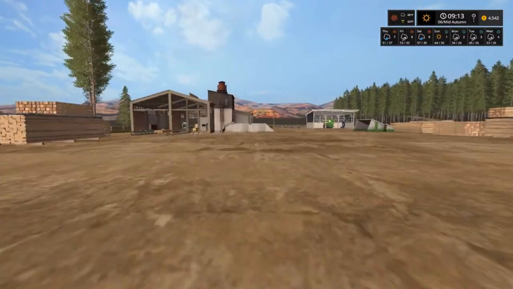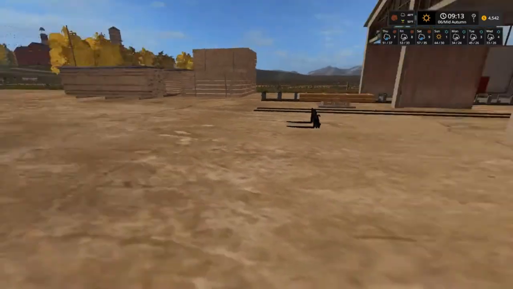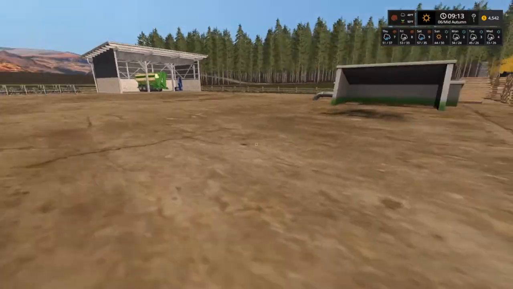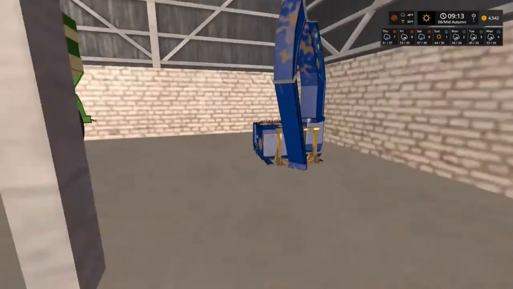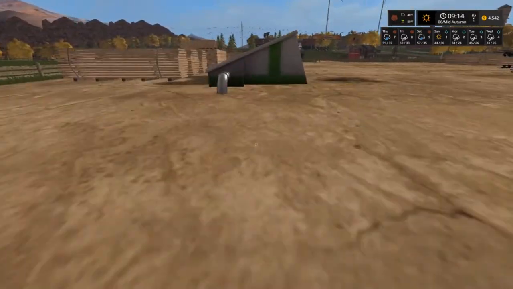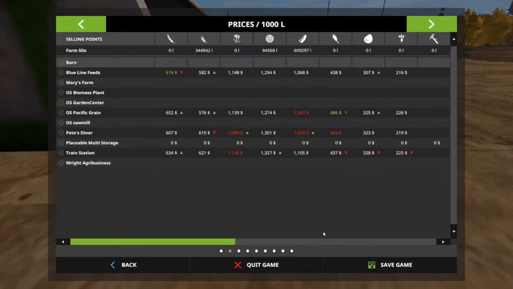Anyway, bringing logs and stuff over here, doing pallets. See, I got a fork and stuff here that I can get rid of. I don't know. Now, I can do wood chips. I can get the Brinks. And this guy, maybe rent another one of this. This holds 200,000 liters. Come up here and sell some wood chips. I don't know how much they're going for. Oops. Got the wrong one. There we go.